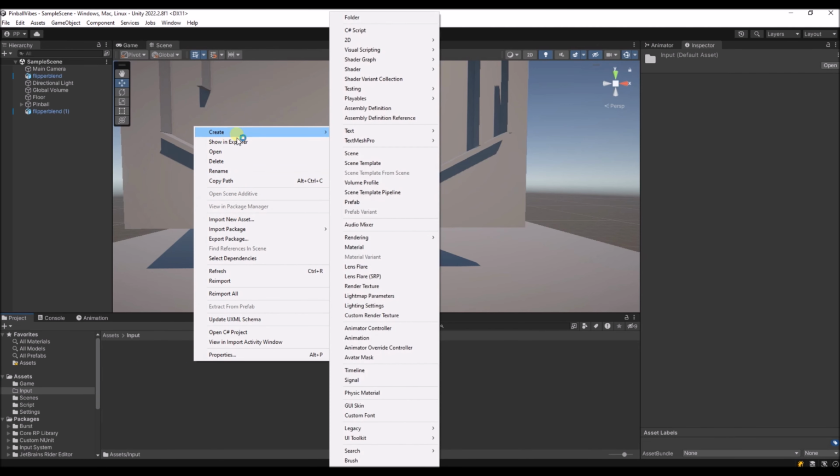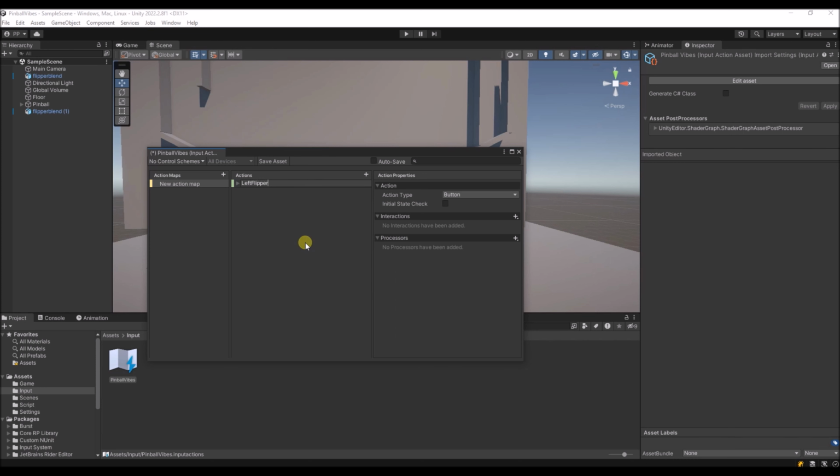So let's create an input actions file. Call it whatever you like. And let's define some actions. So we create a new action called left flipper.